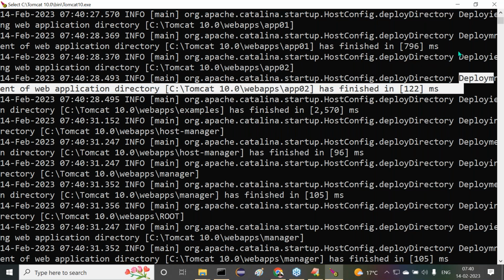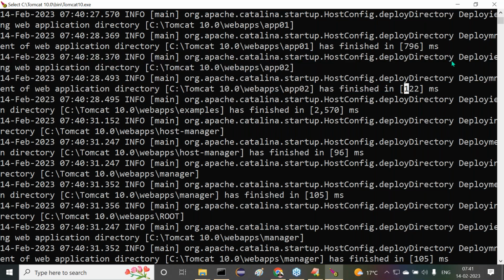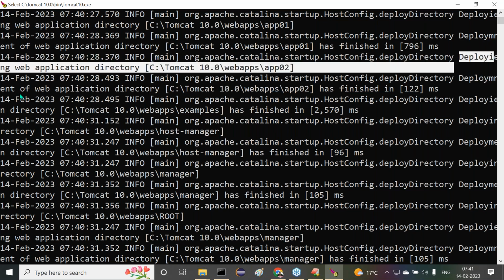That means deployment is completed. Previously app1 already existed and is also deployed. Whatever applications are available under the webapps folder, every application will be deployed automatically by the server when we start the server.